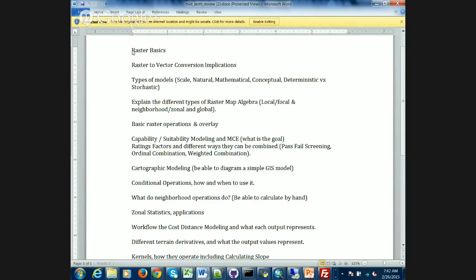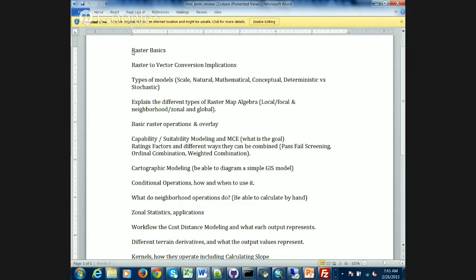It's always going to introduce some because of the nature of taking lines that have vertices as their definition, converting them to raster. You're going to have to fit into that grid pattern. So you're always going to lose something. Of course, then the other thing that I want you to remember is that the trade-off there is that we could make our grid cells smaller and smaller, but our data storage requirements would go up and up if we did that. Okay, so those are the trade-offs on the raster to vector conversion implications there.